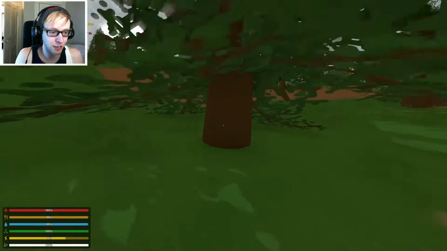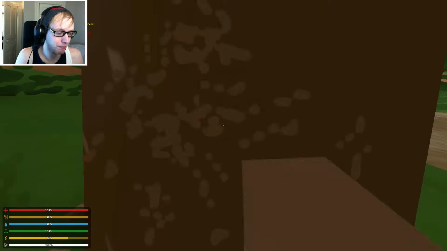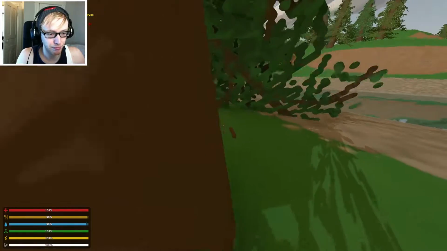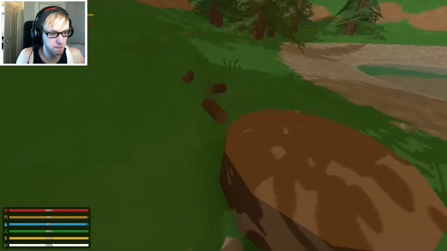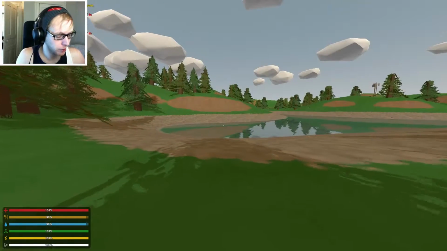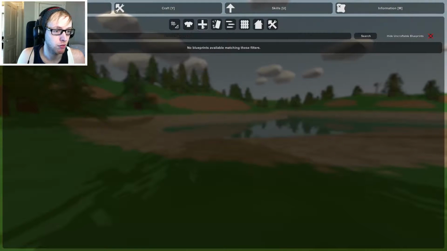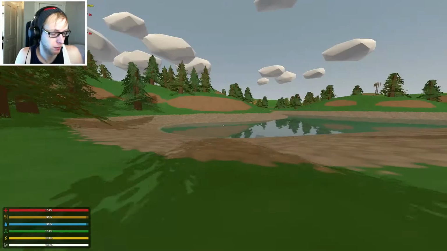So like any other survival game, I want to come and punch a tree until it falls down. 2 hours later. And there it is! Yay! After punching the tree for a good 4 to 5 years, it finally fell. So now we got some logs. What we can do with the logs, your guess is as good as mine, because I don't know.